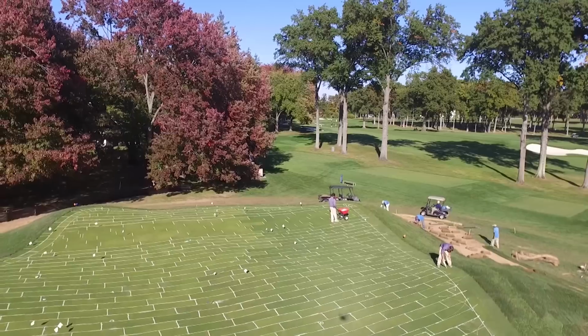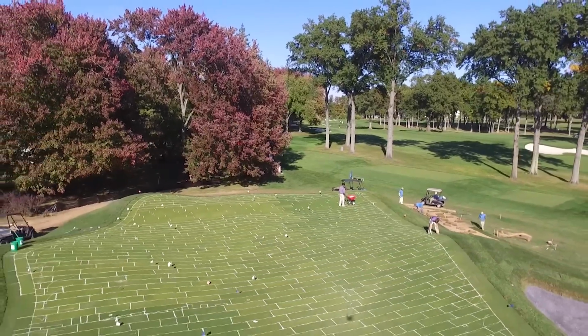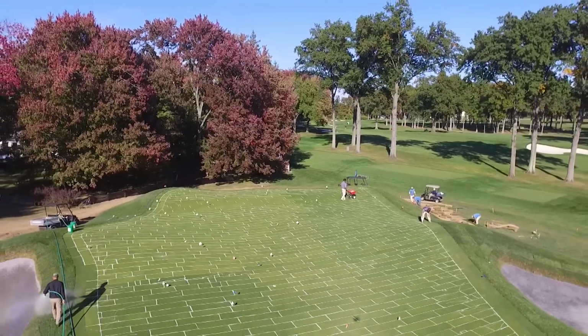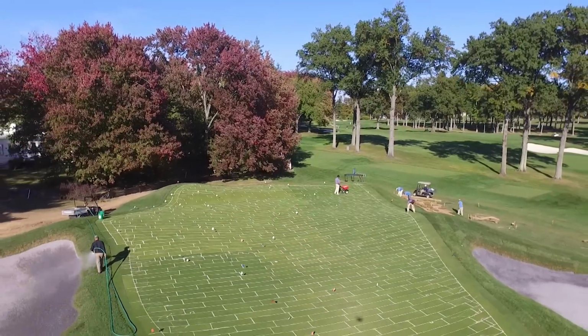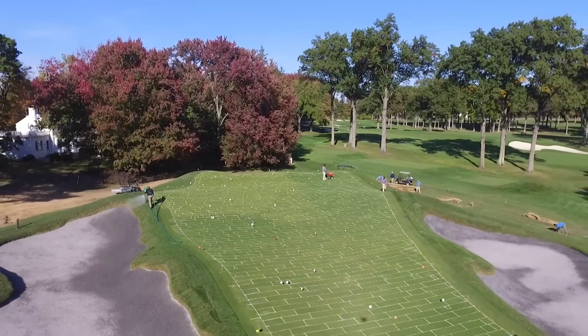But it's cool because some of those pin locations on the outer edges that you guys are going to be able to use, you were able to come up with. So that's why we kept the severity of the greens, but we were able to gain hole locations in all those corners of the greens that didn't have them before.